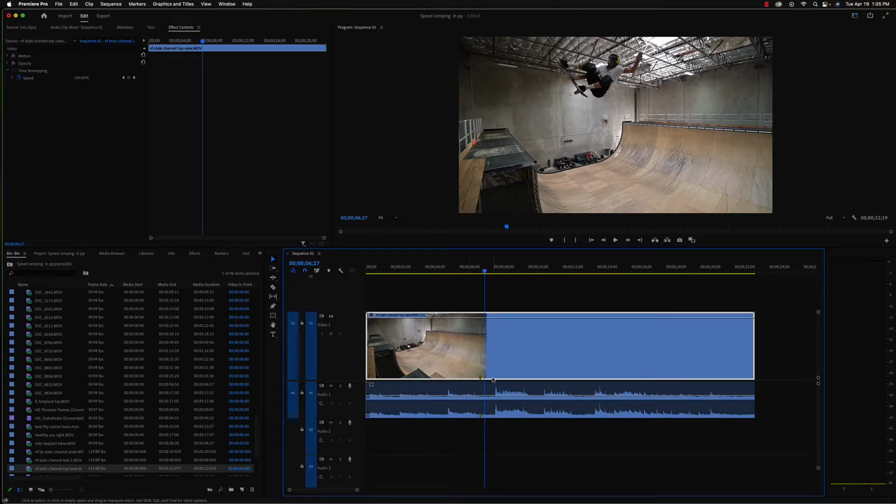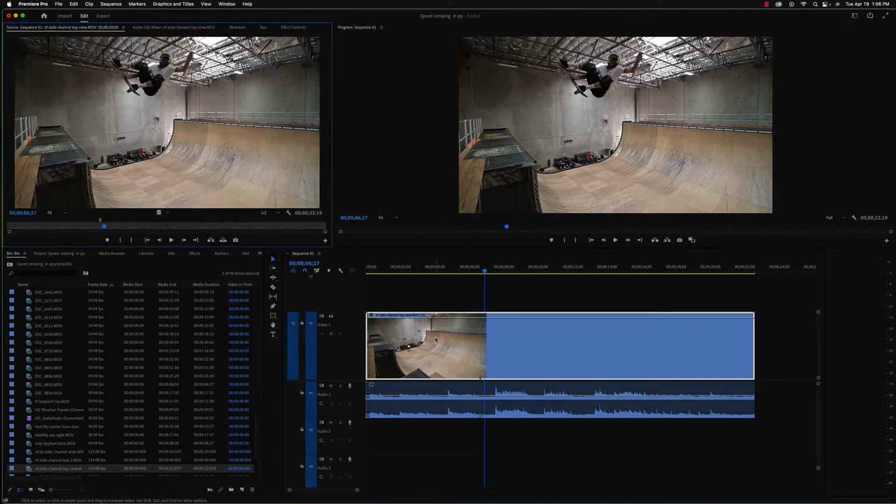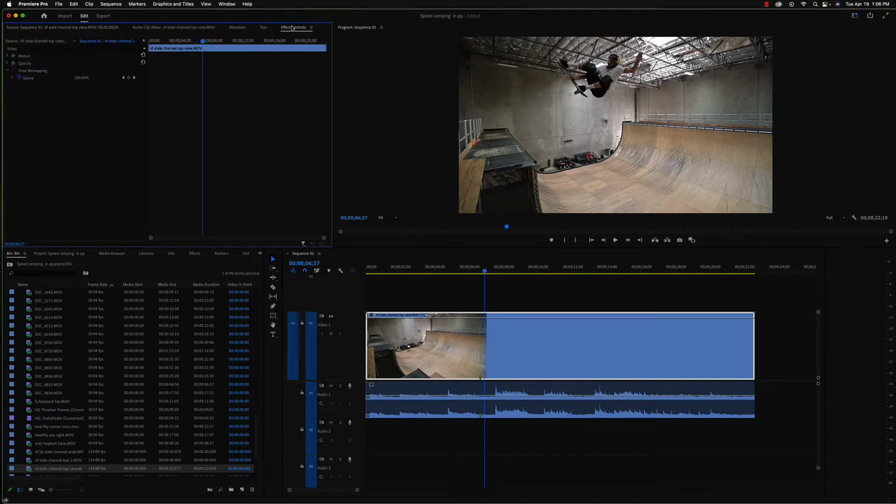I'm going to show you a new technique that is cool and is going to help you ease that transition. So let's go ahead and get started. Now, this can actually be done in two places. It can be done right here on the clip itself, or if you double click on the clip and go up to the effects control window, you can do it in time remapping right here. Now, we're not going to do that, and I'll show you why.